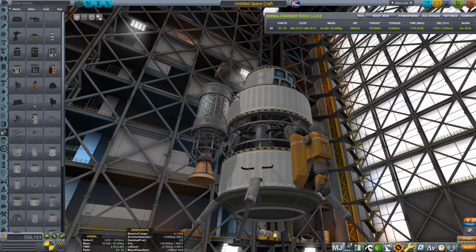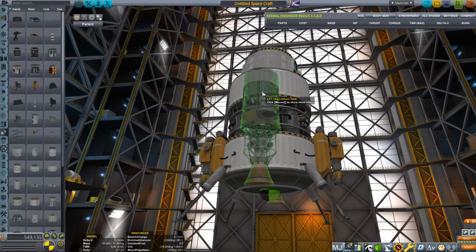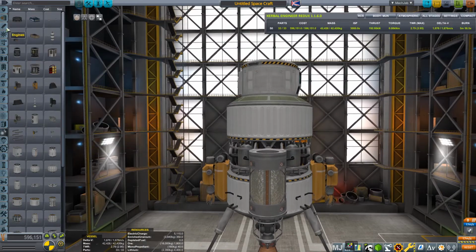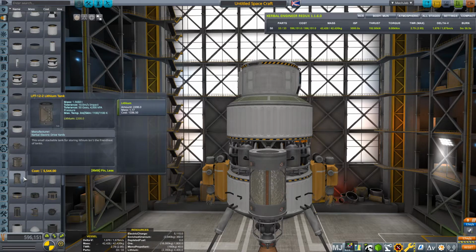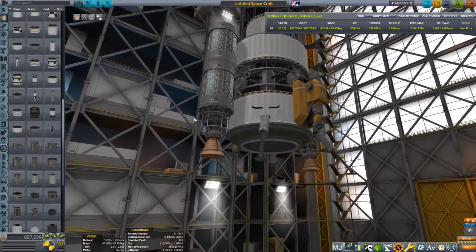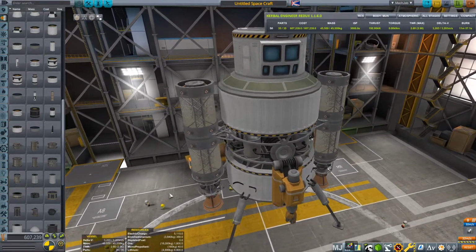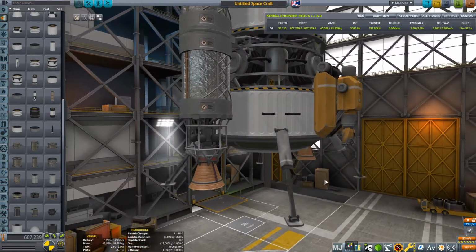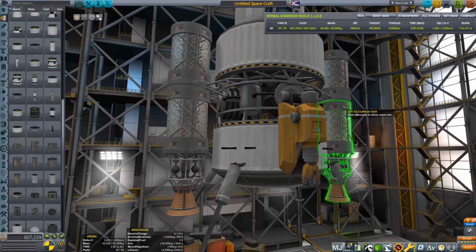Alright, let me extend those landing legs. Let me lower... If I lowered the engines to about there, and then stuck some more fuel on here. What are we looking at? 3,200 meters per second of delta V. It's probably overkill, but from landing and takeoff with full loads, that might be a good idea.